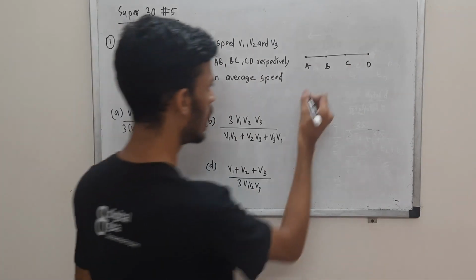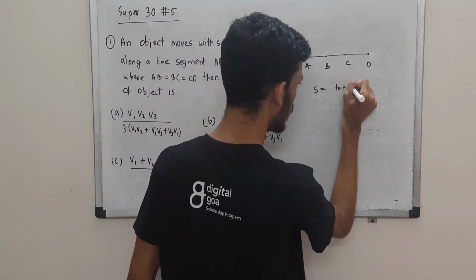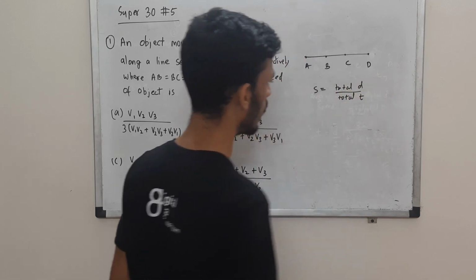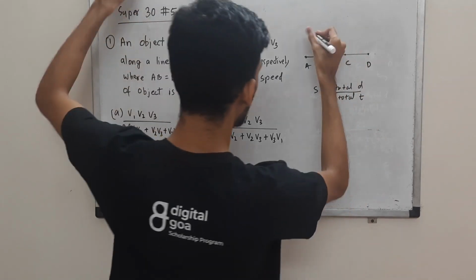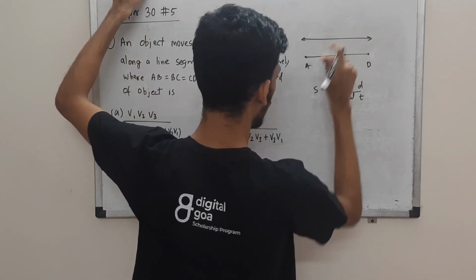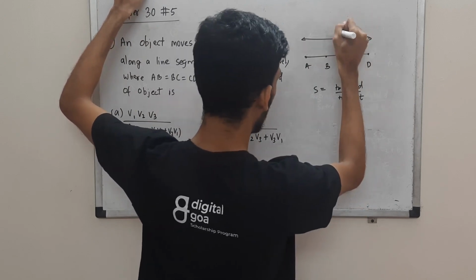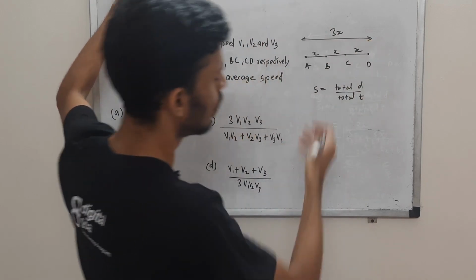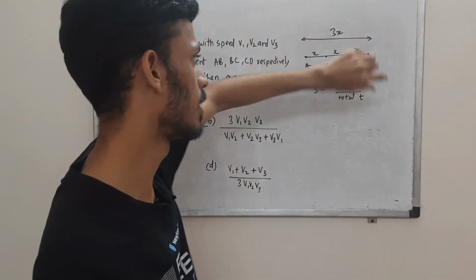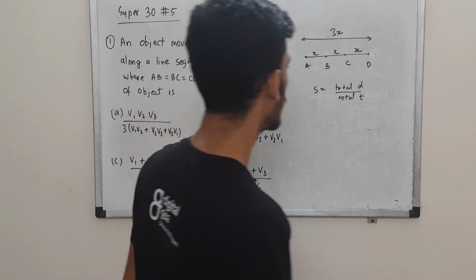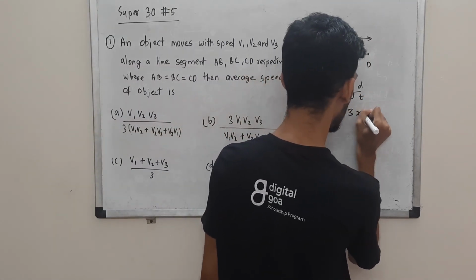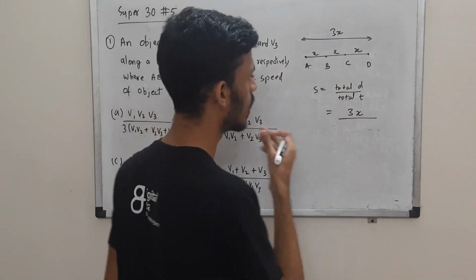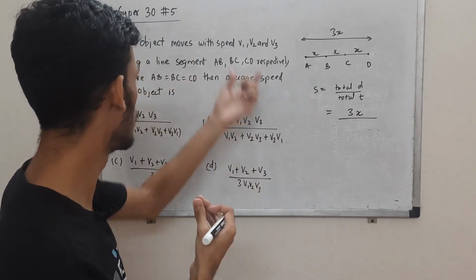Now we are supposed to tell the average speed, which means it is total distance by total time taken, that is how average speed is defined. We can assume the total distance as 3x, and this will be x, x, x. Or you can also assume it as x, and this will be x by 3, x by 3, x by 3. I'm just making the calculation simple. So the total distance traveled is 3x. Don't worry about this x, it will cancel as you will see here. Now the total time, we can't write it simply, because there is no mention of time over here.